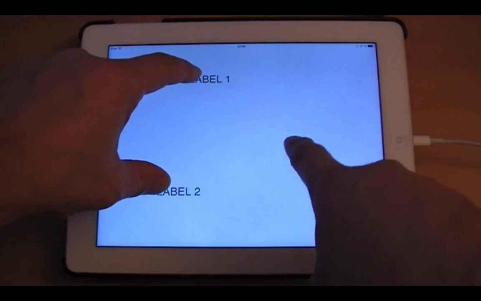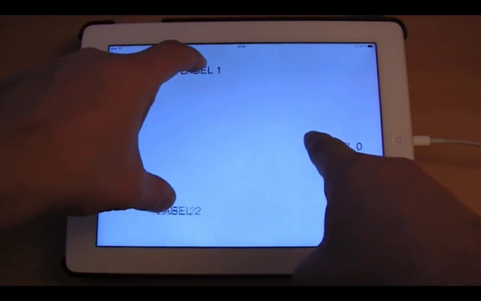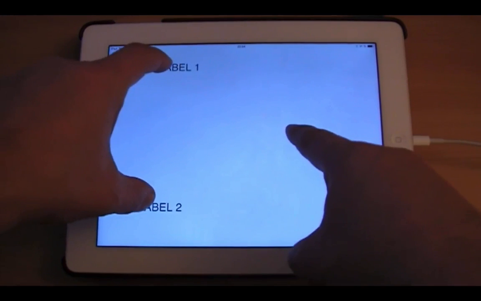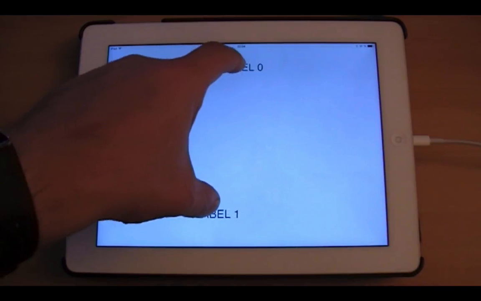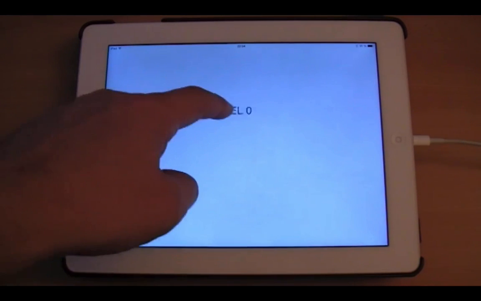Okay, so here is my application on my iPad, and you can see when I put my different fingers that I have all the information of the different points of contact. The label follows my position, the position of the different fingers. If I remove one, I have only two, and I can remove another, and it says only one. And like this, I can catch all the point of contact information: the position, what is being done with my finger, if it's up, move, or down.